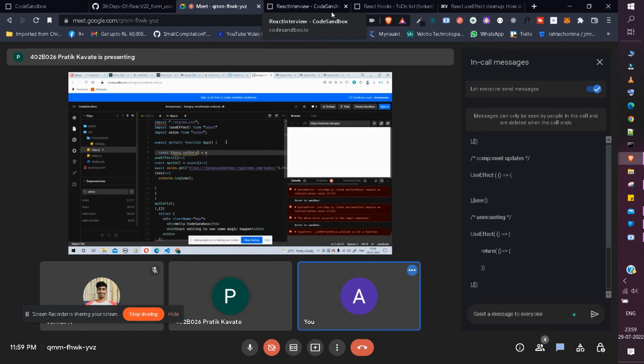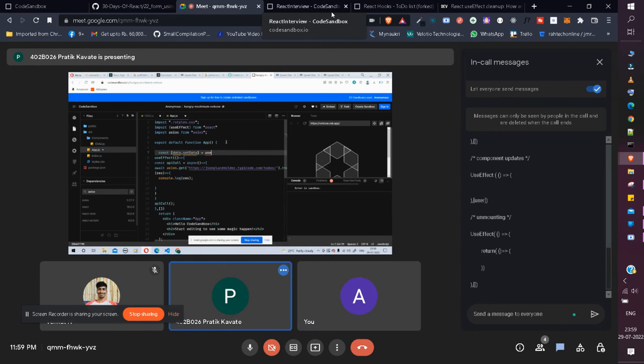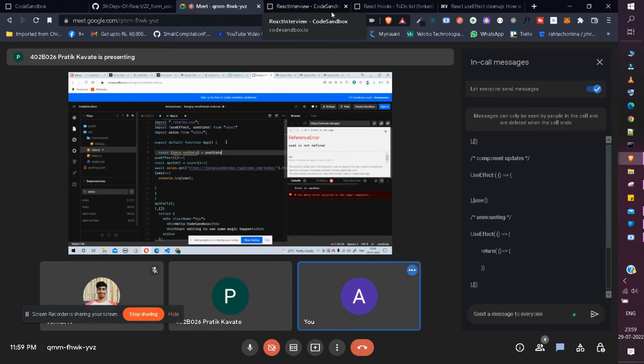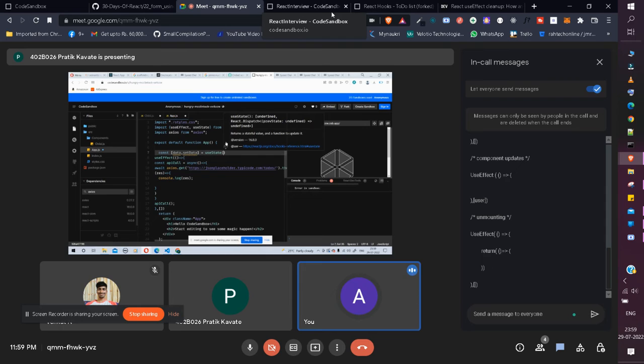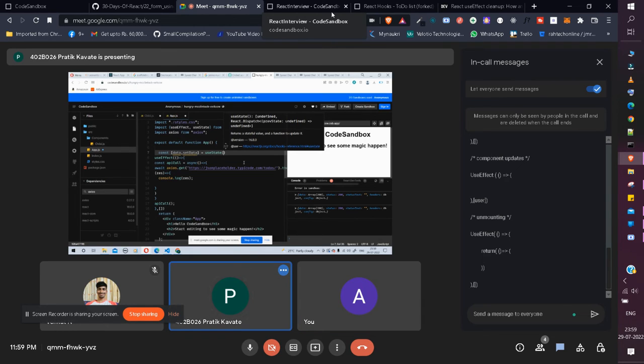React dot useState. But it will give you an error. You know why it is giving error? The key, you have imported this one. Okay, now give this. Don't leave it empty. Either give it an empty string, or write null, or write an empty array. No, leave this as an empty string.